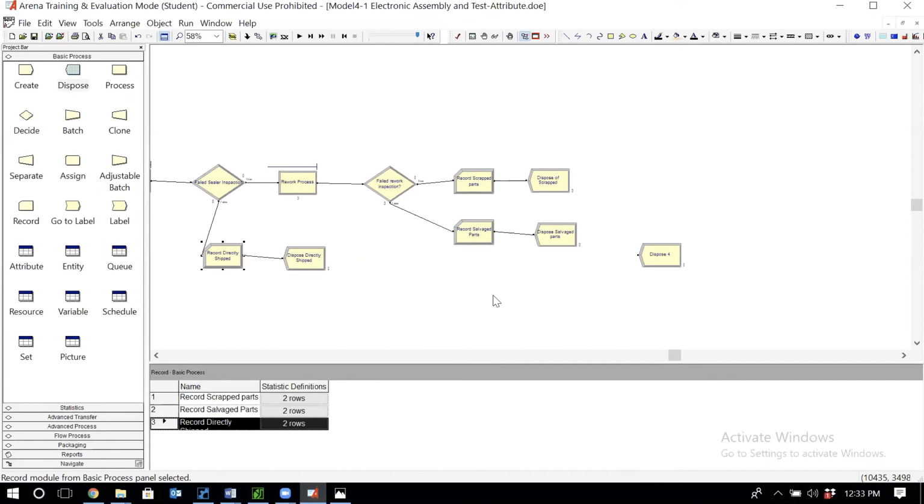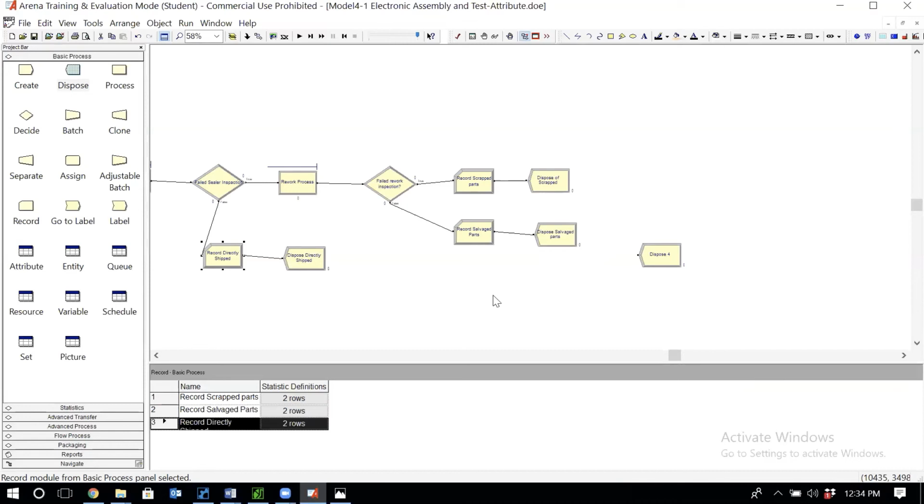Next question. If I just wanted to calculate cycle time, I know the simulation calculates the cycle time for each type, but if I wanted to calculate the cycle time of all the parts, no matter if they are scrapped or salvaged or directly shipped, and I don't care if they are part A or part B, I want to report one cycle time for all the parts in the system.